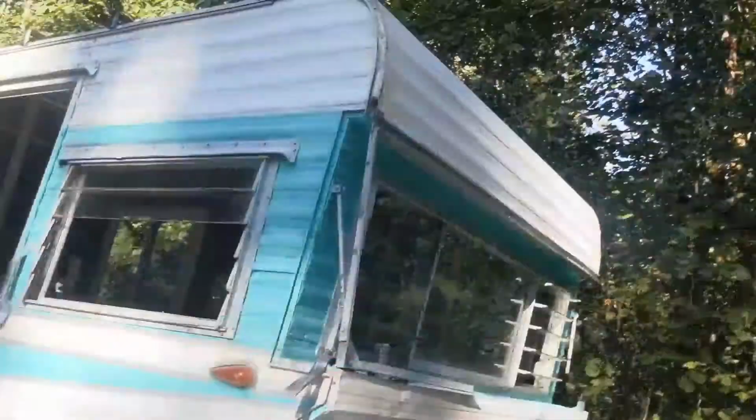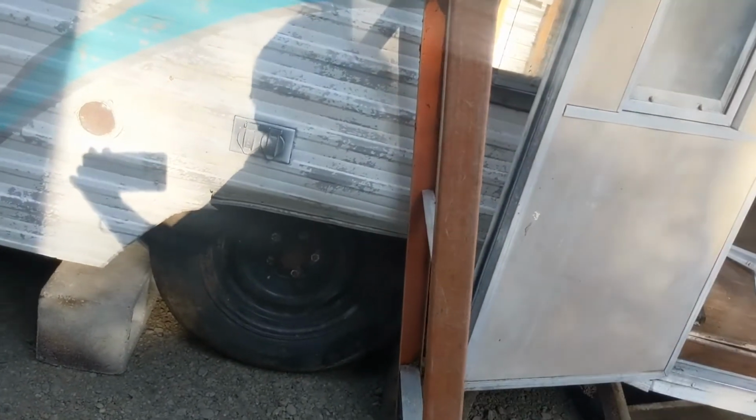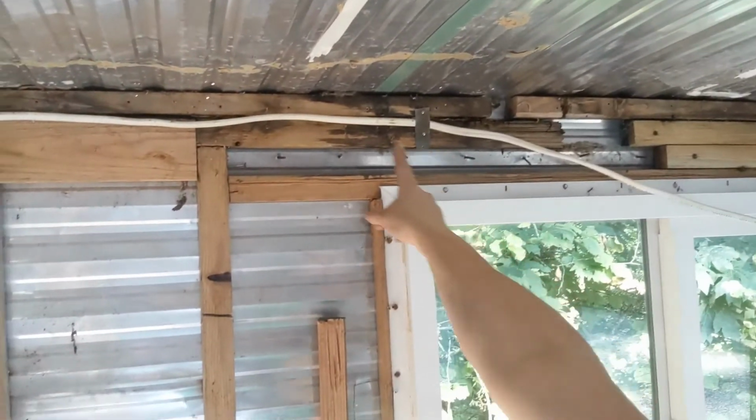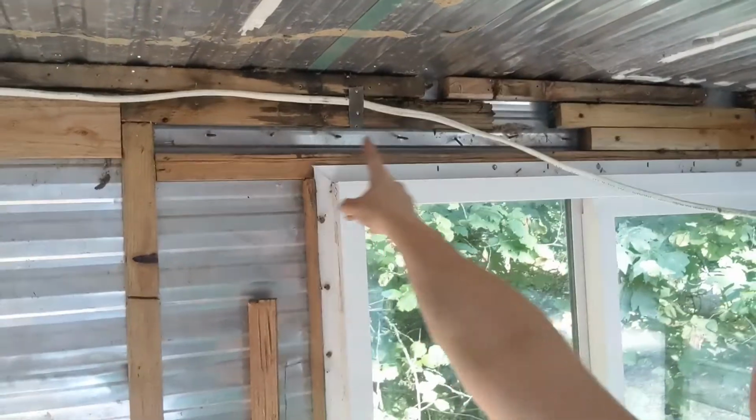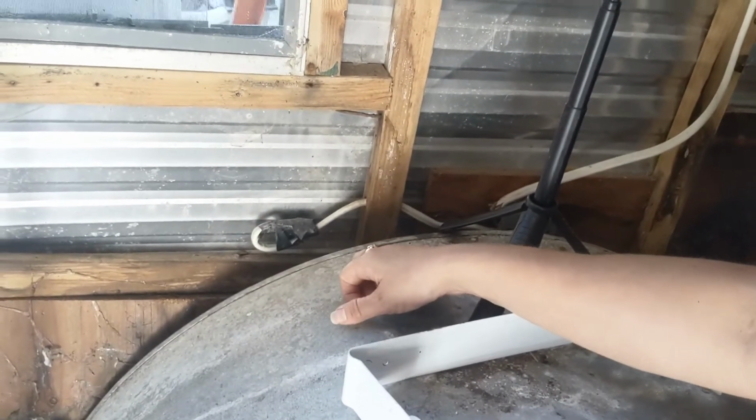Same thing over here. You can see where it's kind of bending and rounding, and the reason for that is that there's really nothing supporting the weight of the exterior. So all of the framing is funny. You've got a lot of things where there's nothing supporting right here. You've got some wiring on this side that's just hanging loose and taped together, or even more fun, something like this. It's a nice little fire hazard.